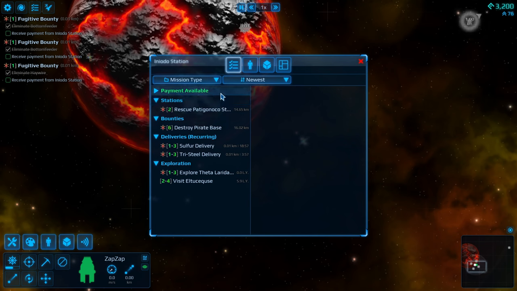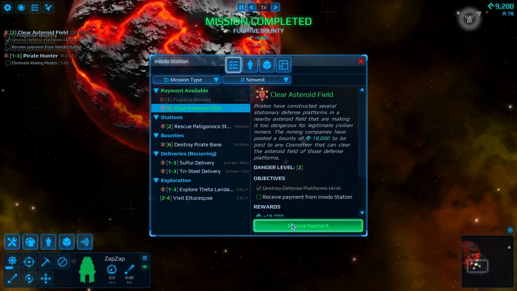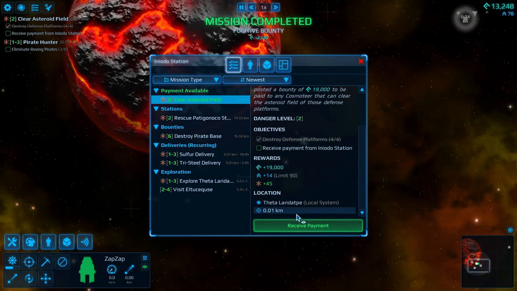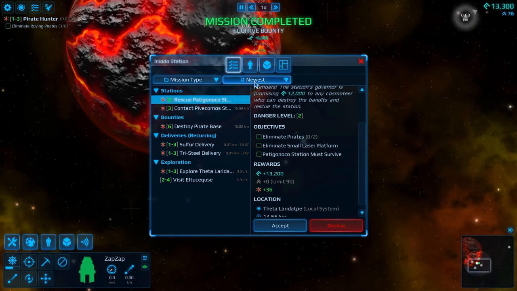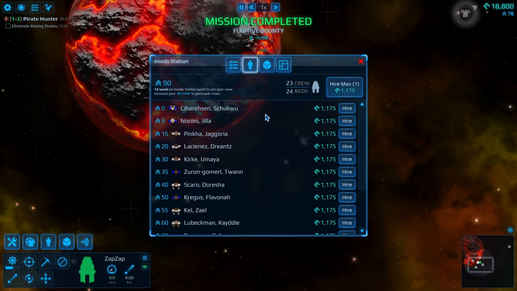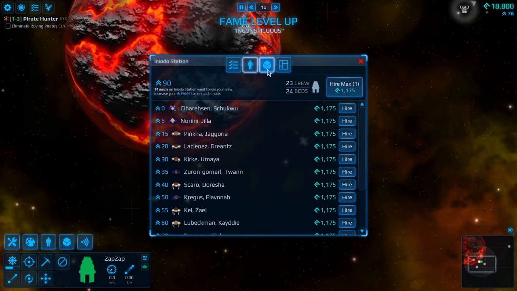Okay, so first thing is we're going to get our payments. So we're going to have $6,000 plus $6,000 plus $5,000 plus another $19,000 with 14 fame. That's the important one. The more fame we have, the more people we can hire. We only have room for one bed to hire one person. But I'm hoping to get some more in the future.